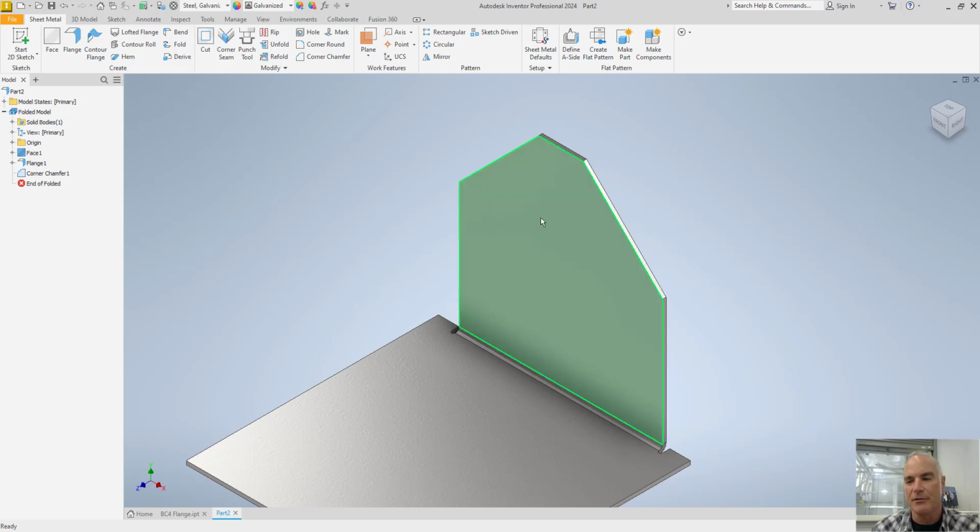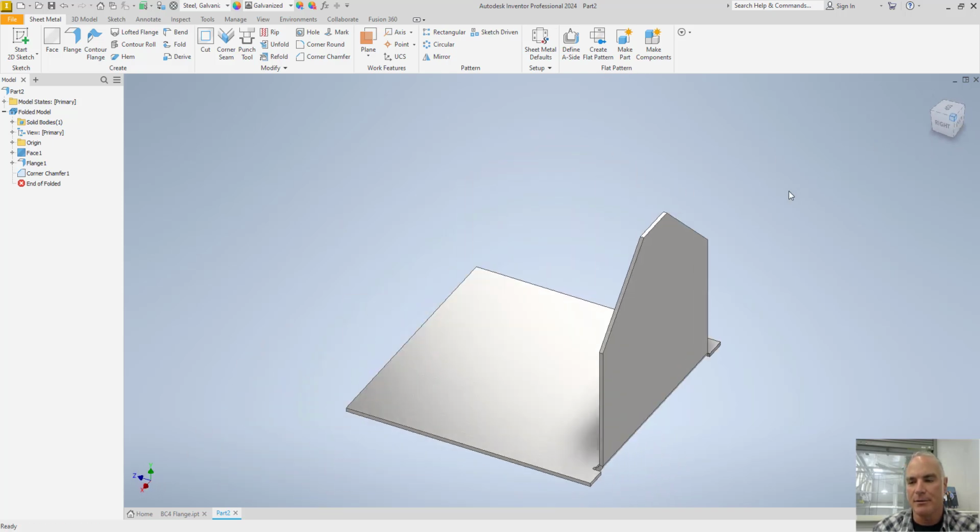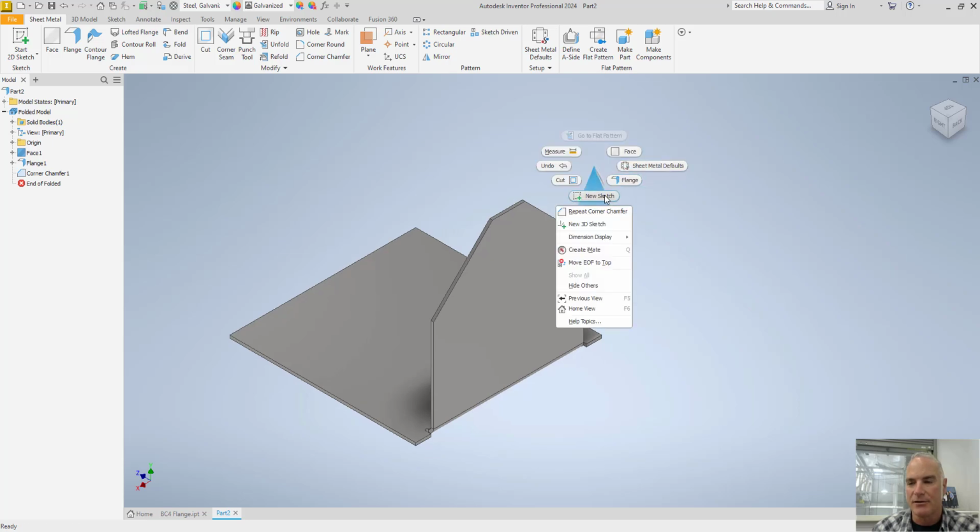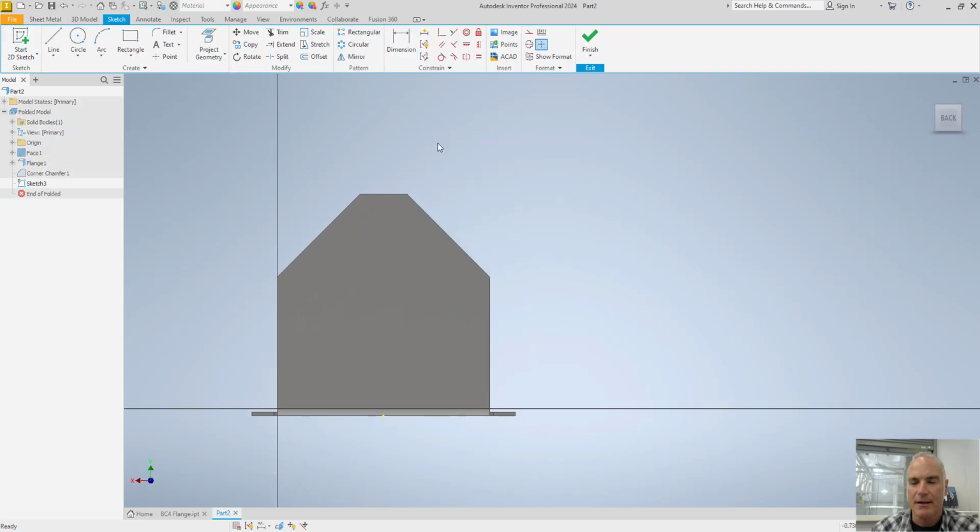If now I want to come through and put my holes in place, I can do that. So I'm going to start a new sketch and put it on that surface. One of the tips here that I want you guys to recognize is you can use construction geometry to help align your holes. So I'm going to change to the construction geometry, and I'm just going to draw some lines in, fixing it to the midpoint there and coming down like this. And then I will put in another one that lines up with that endpoint and goes across like this.